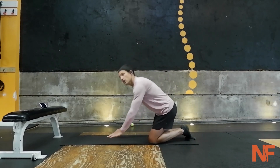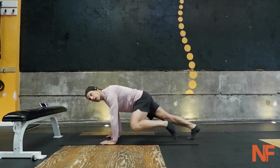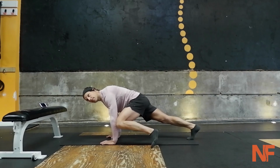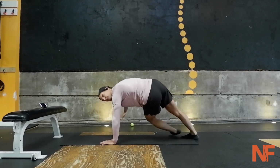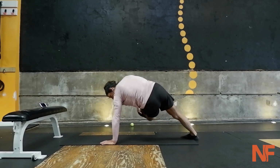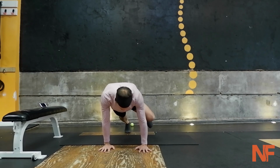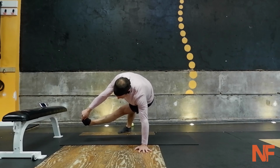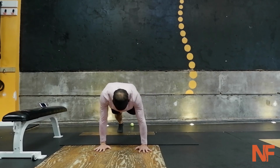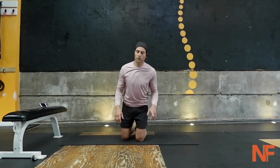Not as tricky as it looks. We're going to do a knee tuck. So we're in a plank. We do a knee tuck from my left knee to my left elbow. I go back, floating my foot in the air, and then I switch to touch my left toe to my right fingers. And then I come back, and I'll show you this angle. So it's left knee to left elbow, float that left leg in the air, come across, touch your hand, back to plank. Okay? Let's go through 5 of those on each direction.